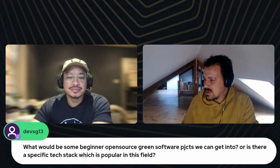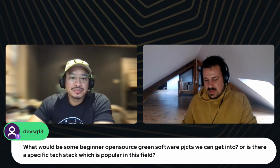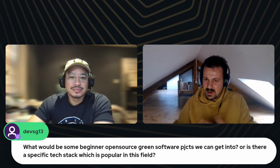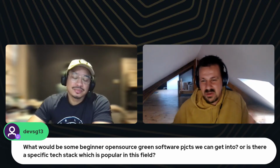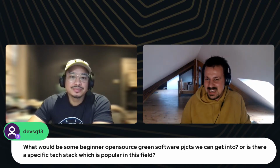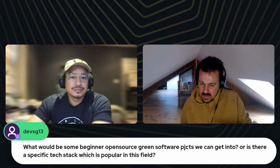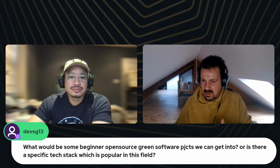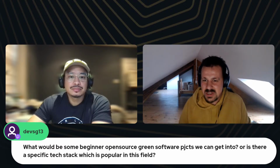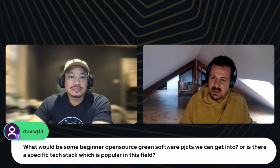Yes, so green software really is about understanding how software is being used. You have to understand a little bit about the deployment and workflow of software. For example, a lot of people say Python is not very sustainable green software because it uses a lot of resources. But actually it is, because the software is implementing a lot of other programming languages. For example, if you want to do a matrix manipulation, you don't do it in native Python. That's not something you should do. Use NumPy, and NumPy is implemented in C. So this is actually fast.